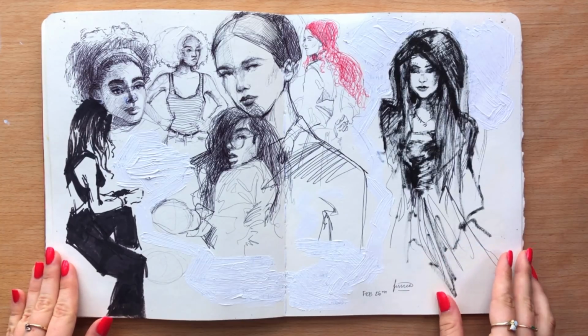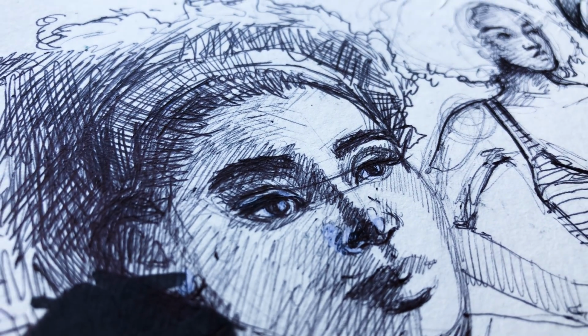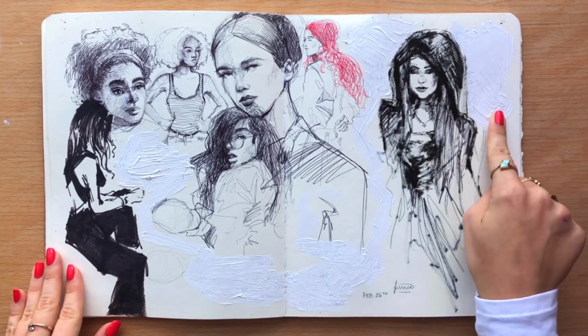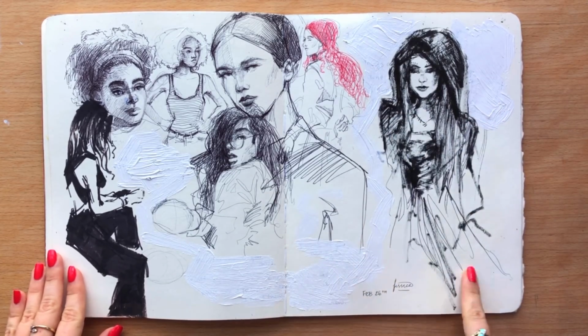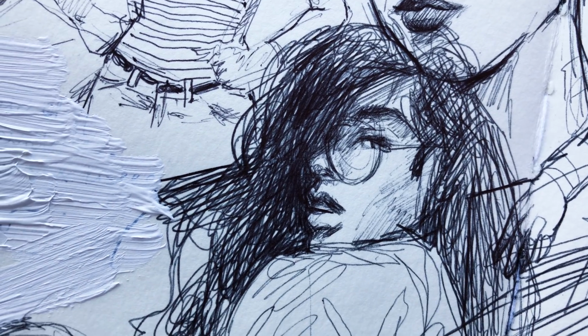Okay, on this spread, I have a bunch of portrait studies that I did in some ballpoint pens and acrylic, and I was just doing some texture practice here and just little doodles that I have going on of people.